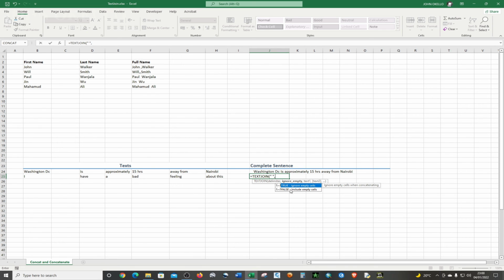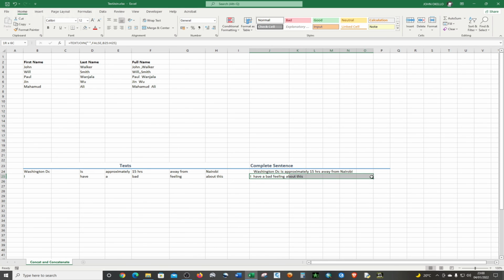Then we choose FALSE, then comma, move to the second parameter, then you highlight the cell range. You just put your cursor, click down and drag across, then you enter. Now we have a complete sentence.